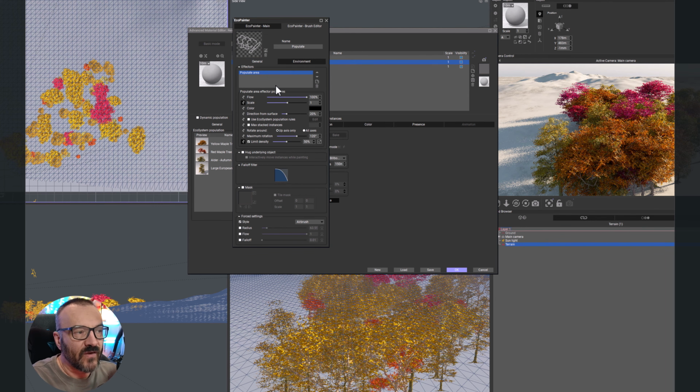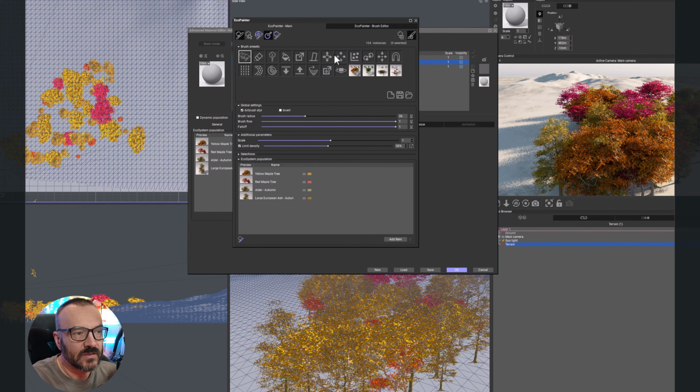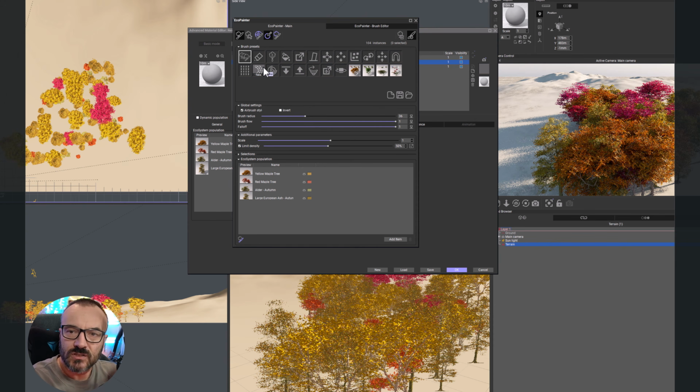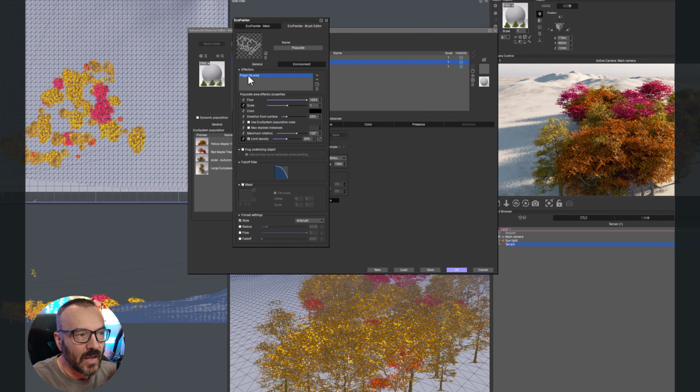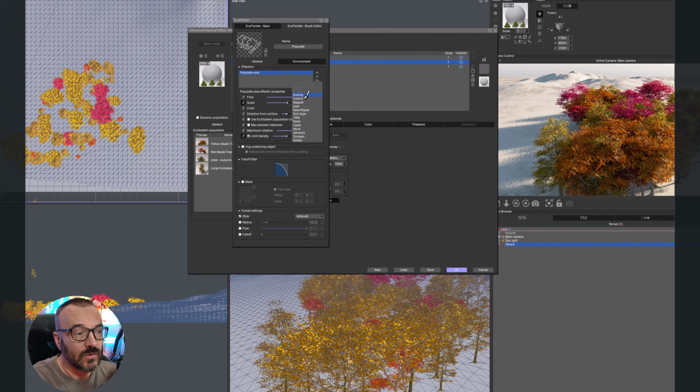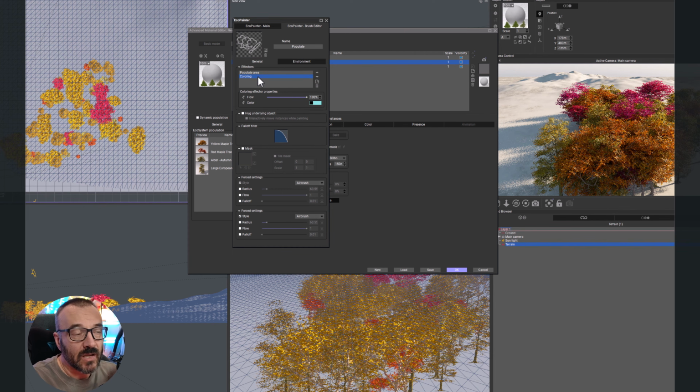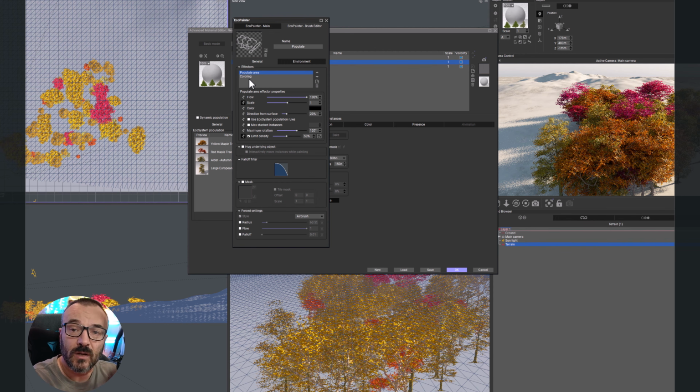And these are effectors. If you remember, this is what they call effectors. So it's attraction, size, raise, all of this. This is the type of effector, and there is where we can add them. You don't necessarily need to have just one effector. If you click on new, we can add additional ones, like coloring. So now we have two different effectors which work together, and that will create a more complex brush in our case.